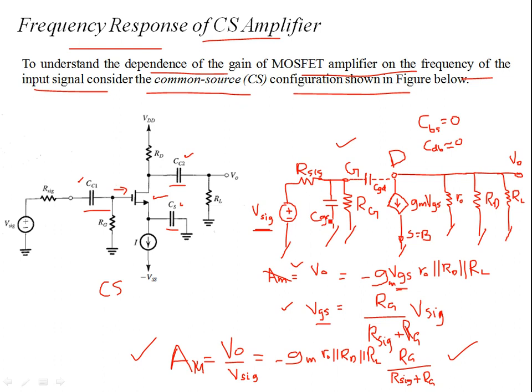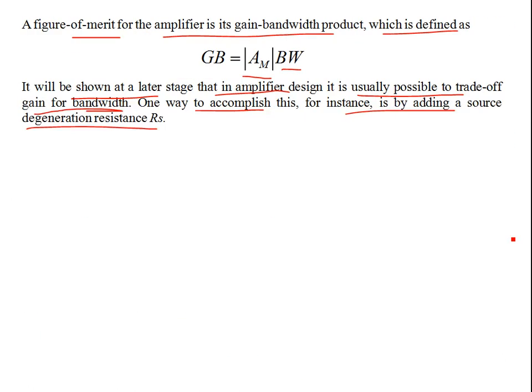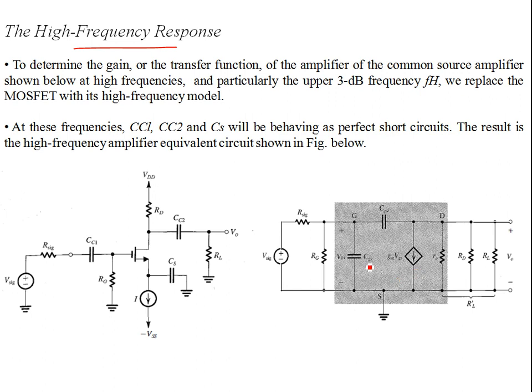These capacitances are going to affect your frequency response after FH. For frequencies greater than FH, you have to consider the capacitances between gate and drain, and gate and source. Gate and body is again the CGS, but between the body and the source it is 0. We don't need to consider that capacitance because the terminals are shorted out. And CDB, or CDS, is not being considered, to ease the analysis. Otherwise you would have another capacitance between drain and source. So let's not take it into account. To determine the frequency response, we will have CGS.